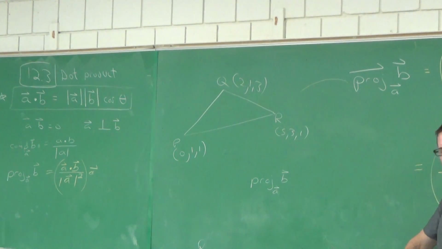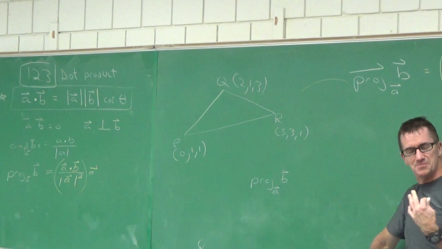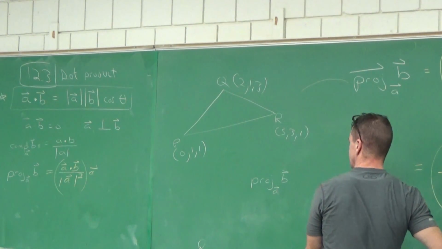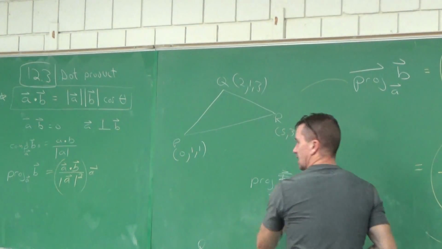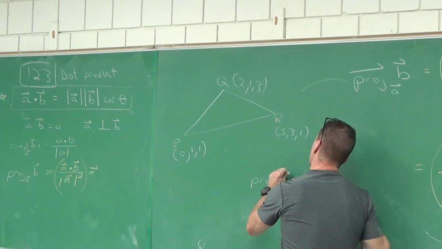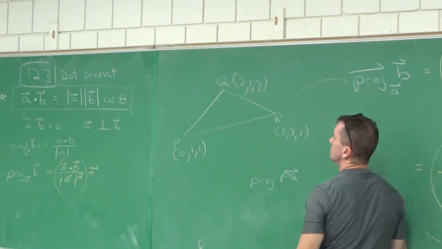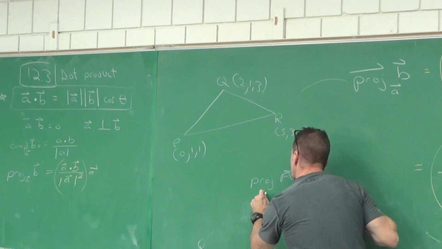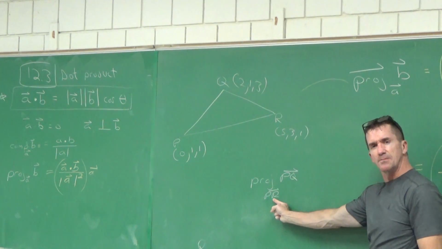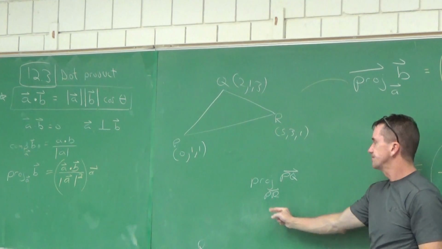You go, wait a minute, what's B and F? I'm like, oh, I gotta be specific, true? Which one's B, which one's A? So I'm gonna rewrite this here, get this out of the way. How about this? Find vector projection PQ projected onto PR. So I'm gonna write it like that. That little subscript is the one it gets projected onto.